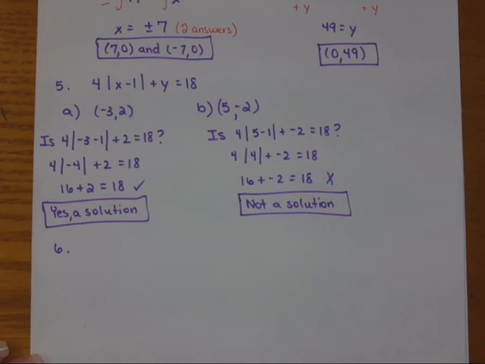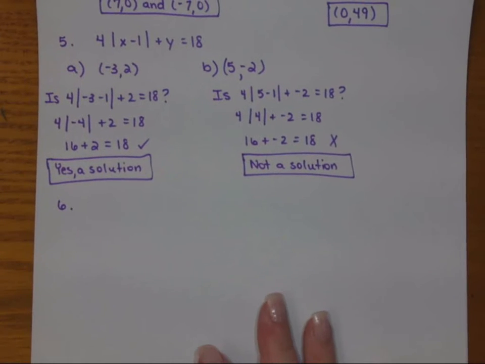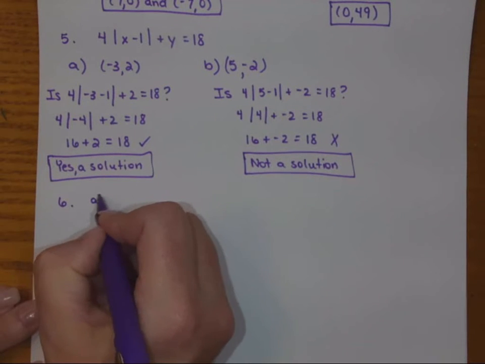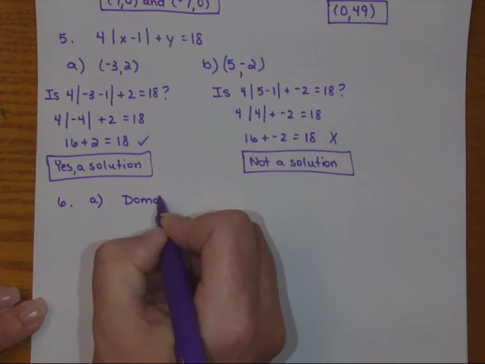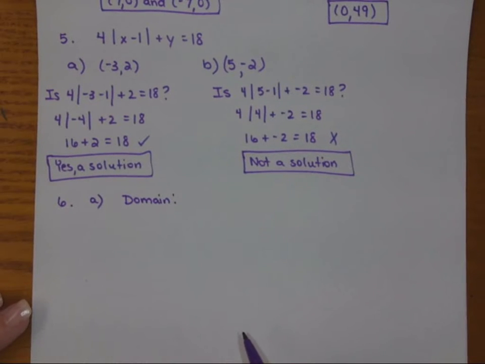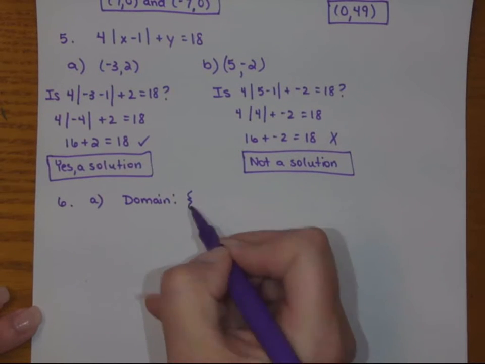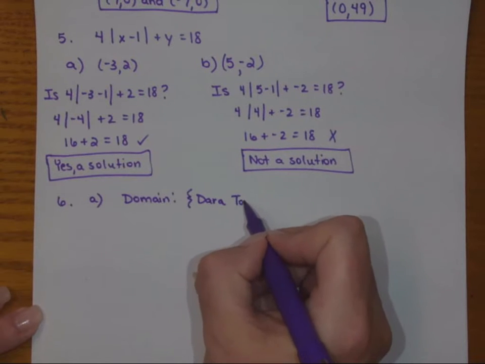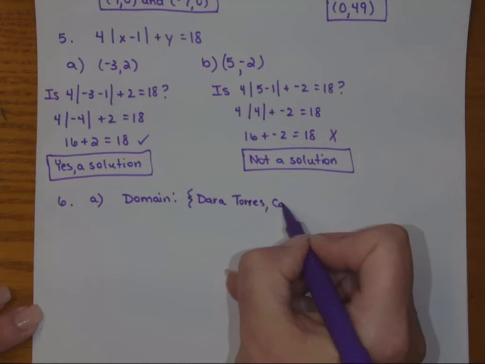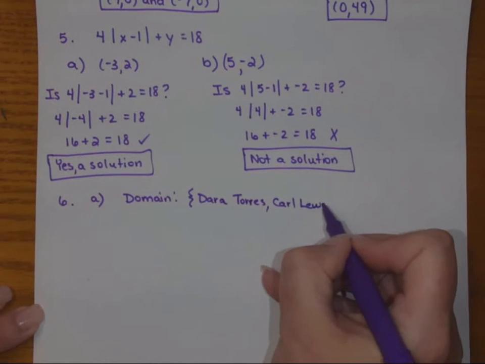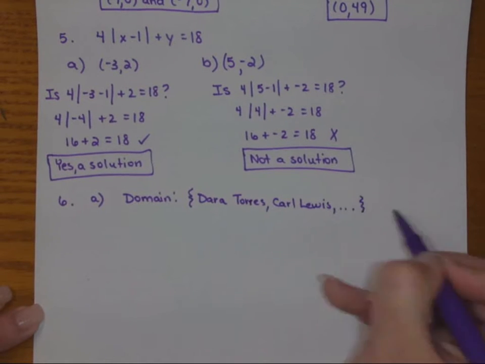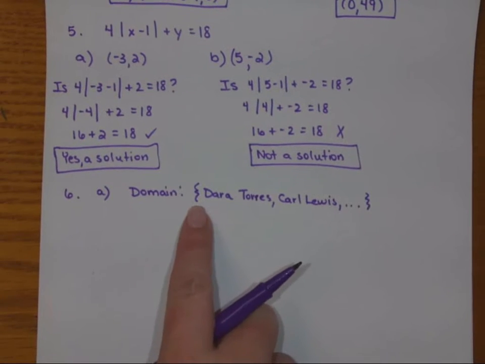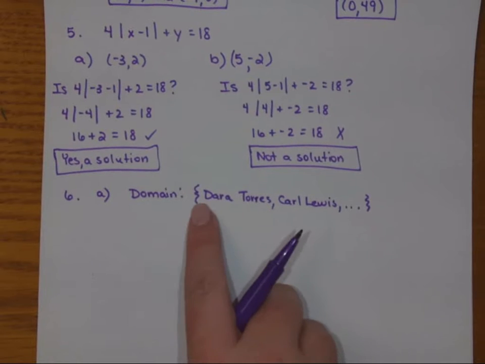All right, so number 6, if you look at your review, this has a table that I don't want to duplicate, so we're just going to write down the answers. Remember that the domain is the x values, so if you are listing values, then you have to use a curly brace. So the domain is literally all the athletes' names. I'm going to be lazy here, and say... you'll have it on your key, but just know you would actually need to list them all out. Anytime you have a list, make sure you have them separated with commas and then the curly brace.